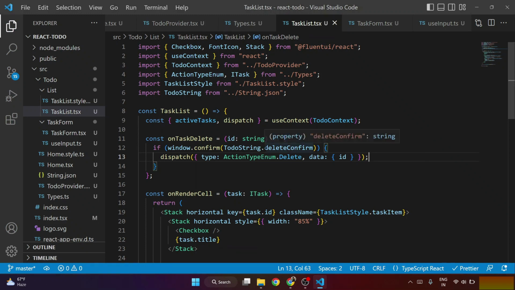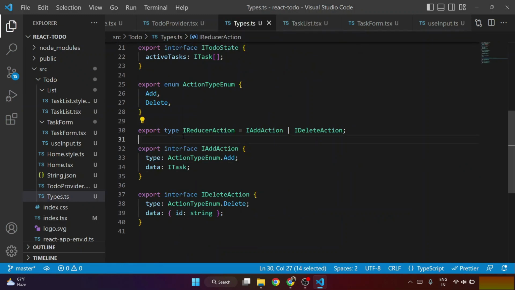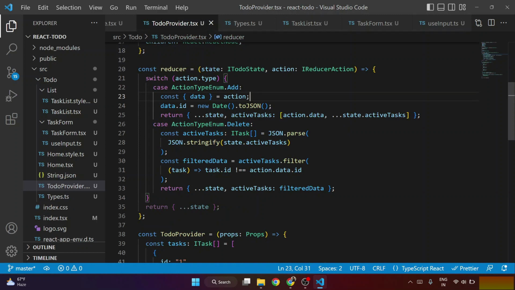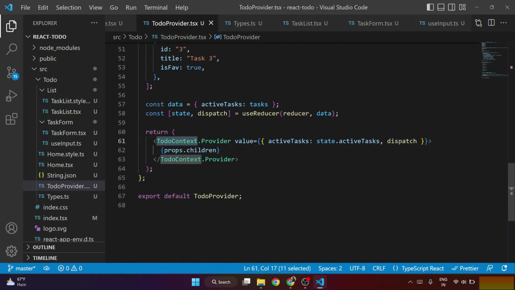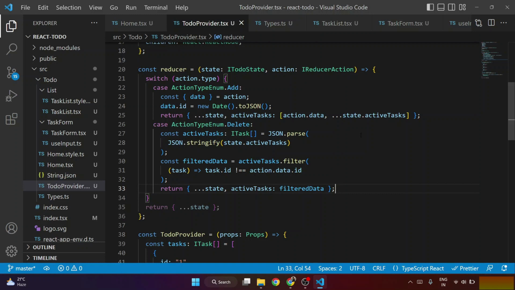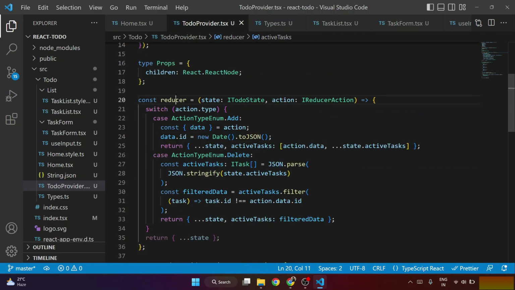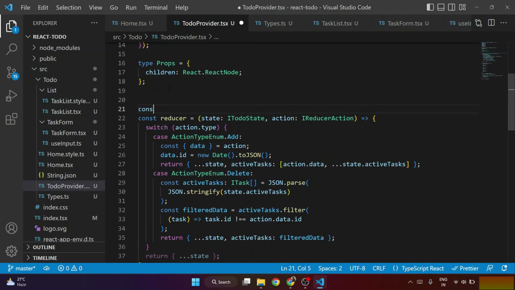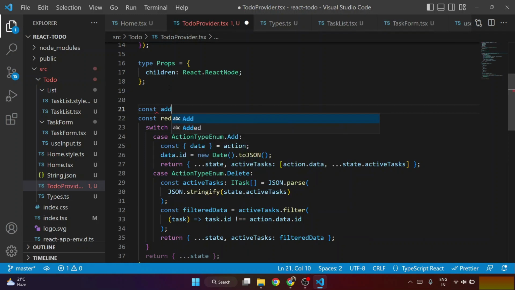Okay, so I hope you are getting some understanding of why I did it this way, what the state is now, and what the actions are. With the help of context and a reducer, we are trying to create a functionality related to Redux. Let's refactor some of the code in the reducer method, that is for add task and delete task. I can create separate methods for that. Add task action.